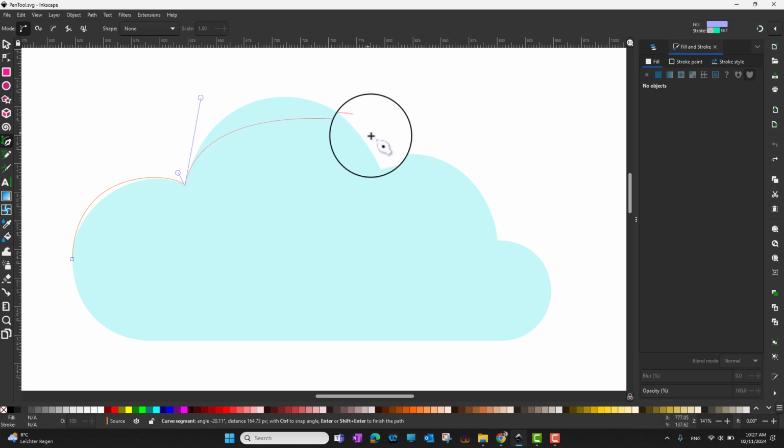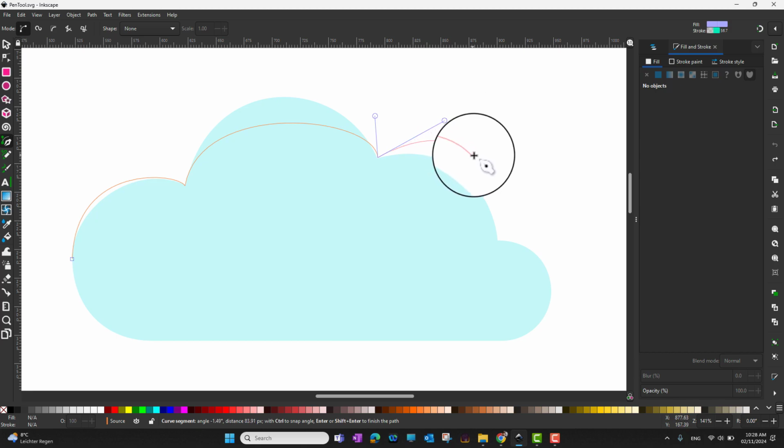Now I'm going to go here and create another node. Again I press my mouse button and stretch to make a handle, and then without releasing the mouse button, I hold the Shift key and go back. Now release the mouse button first and then release the Shift key. So quickly in this way I can make whatever curves I want. Okay, next I would follow the same thing.